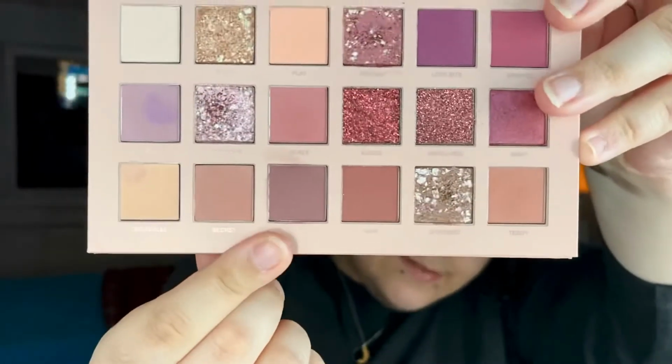Our next shade is 450, which is Tease from Huda Beauty New Nudes. Okay, cool. Here's the palette. Let's see. It's this one, right? Yes, it's that one. This one's cooler, leaning towards purple a bit. It's cool, I like it. I like this palette, but I don't use it too often, and it's far too expensive to not use too often. So glad we have a chance to use it.